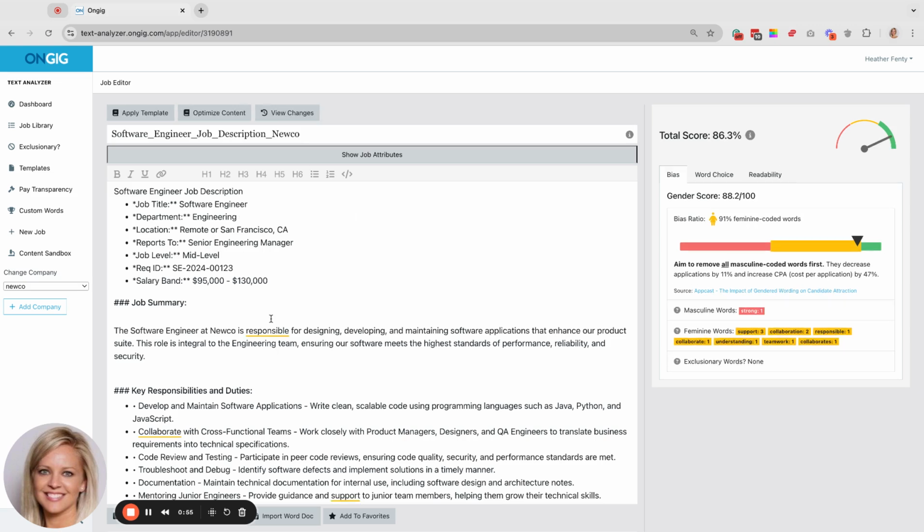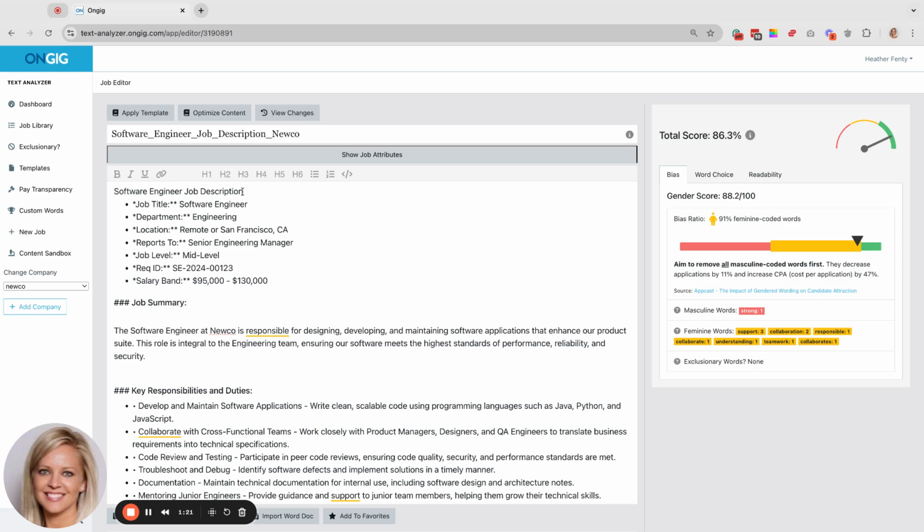You can also copy and paste, or depending on the tier that you're in, we can do a scrape or an import from your applicant tracking system or career site. So once you have the job content here, you'll see it's in the job editor, and you notice there's lots of kind of funky formatting. It's not great. You probably have some job descriptions that look like this, especially if they're internal documents.